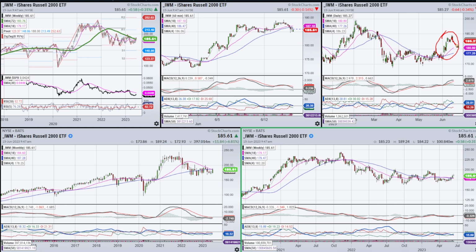What we're going to need to see is this hold and make another new high. And if we see that with confirmation on the ADX and the MACD, then we can probably expect to move up towards 200. And I think that would improve our chances for the overall market environment. I don't think we have a great chance of doing a long bull market while this is hanging out like this. I think this is going to have to show a lot more improvement to have an extended bull run to the upside. That would be classic bull market material.